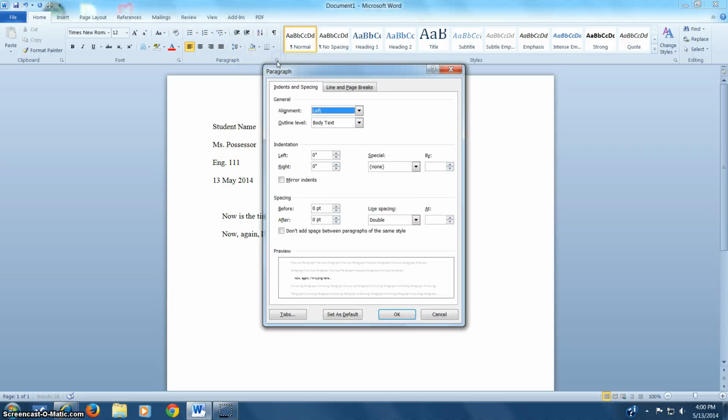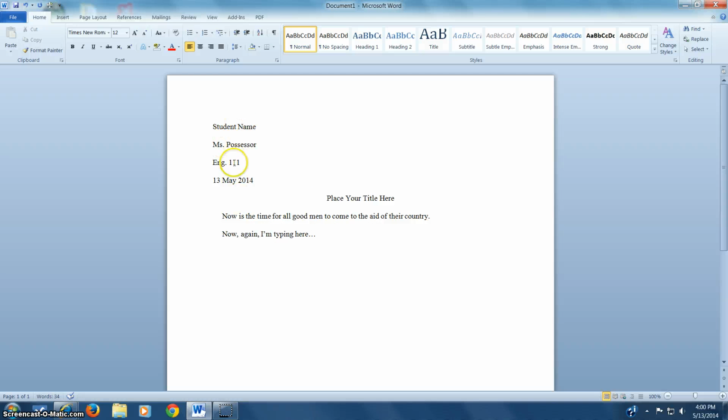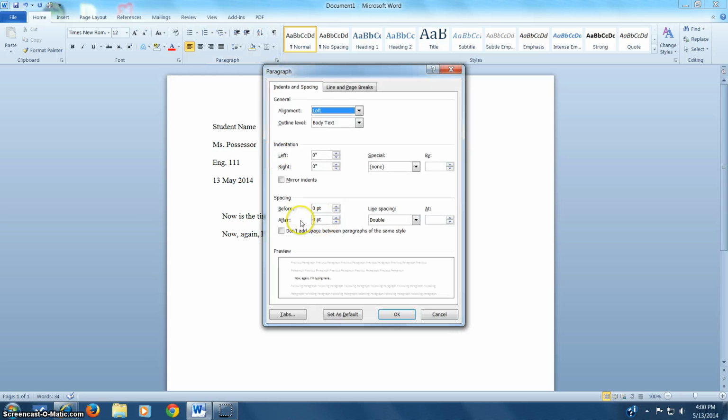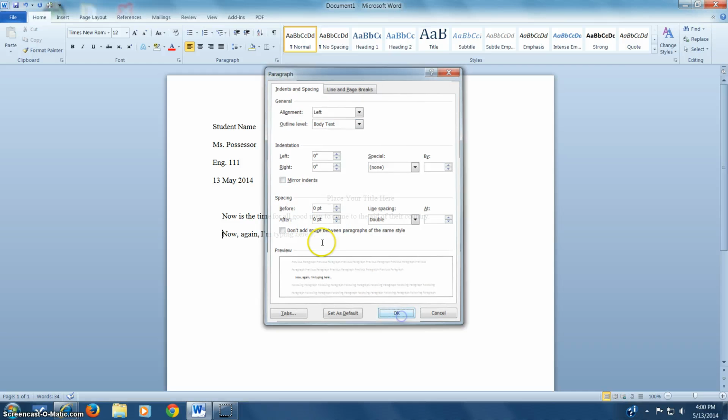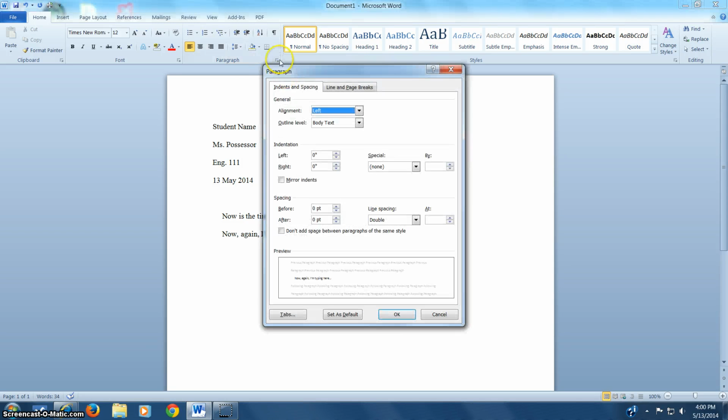This is under the paragraph feature here that we've changed to 0. If you've ever had extra space in the area of your paper where your student name and the professor's name were, that was because we didn't make the adjustment that's needed here under spacing under the paragraph tab here at the top. And you can see I clicked just in the corner of this box up here for the additional drop-down information that I need here.